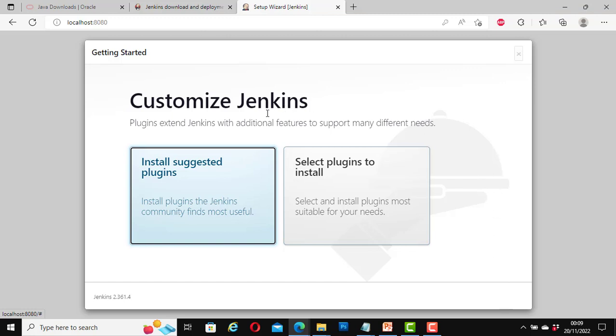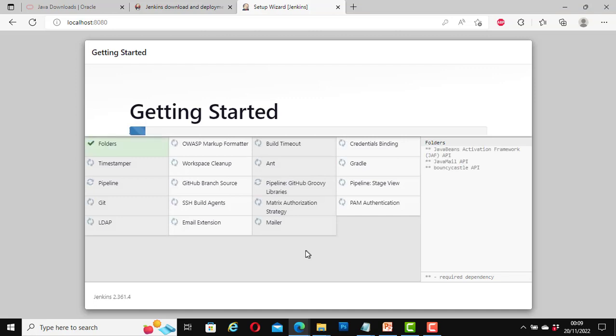Great. We have this screen. Getting started, Customize Jenkins. We have two options here: Install suggested plugins, and Select plugins to install. Let's use this one here, Install suggested plugins. Click on it. Great. Getting started. Be patient.